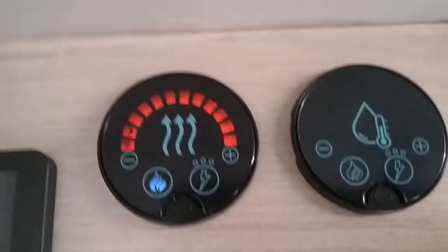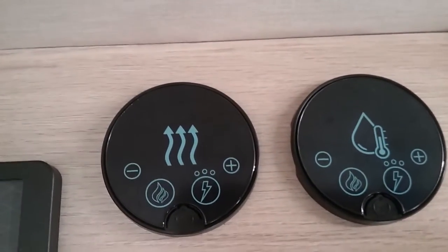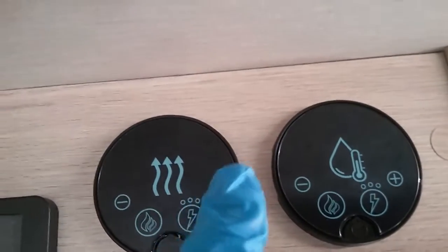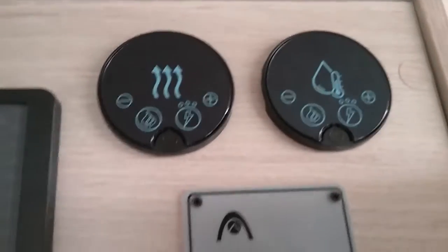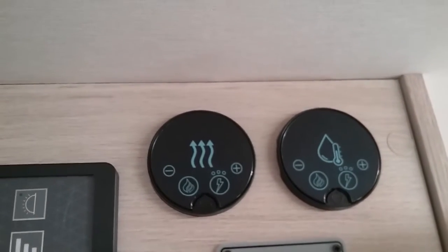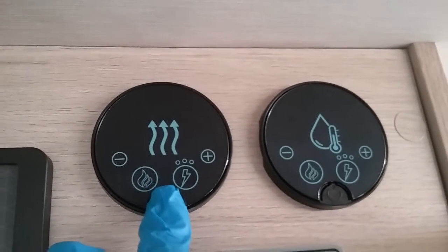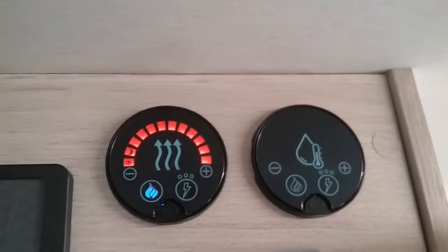If there is a problem with the heating, you will get a red exclamation mark, and then you'll get a series of little dots appear on the screen, and then if you look in the instructions it will tell you what the problem is. If it's something relatively easy, once you've rectified it, you will need to reset the control panel, and the reset button is just here. As you can see, it is all motion sensitive.